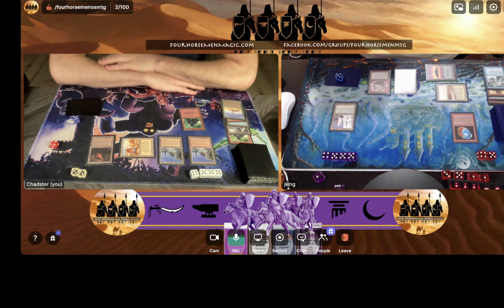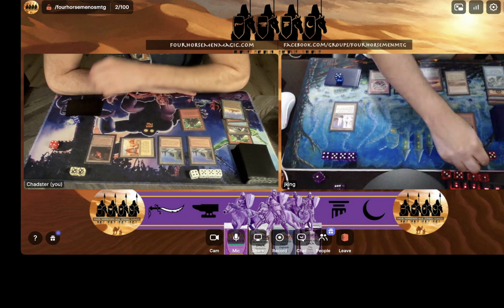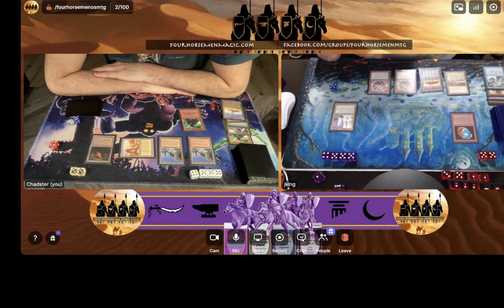All right, I guess I have to pass. All right, untap, I'll keep, gain a life. Back to 10. Oh, that was good. That was good. I think I'm gonna be patient. I'm gonna pass turn. Okay.